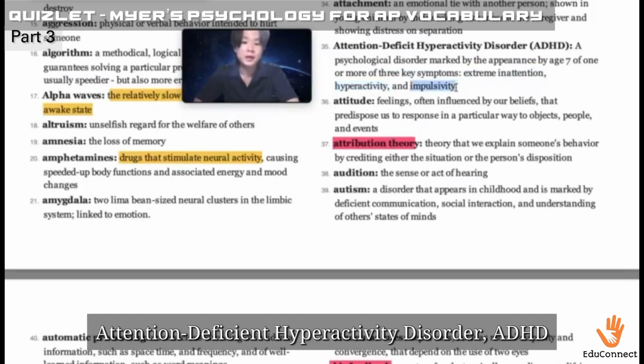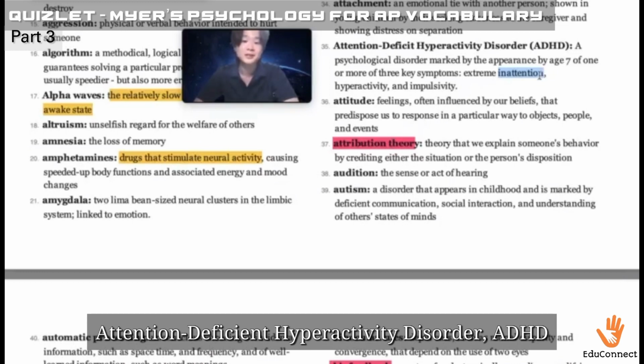You may have lots of friends around you who have ADHD, because this kind of psychological state is really prevalent within our society at the current time. Those with ADHD, you may have observed, have extreme inattention. For example, when they're listening to lectures in class, they would frequently do something else, right? Like go internet surfing, or constantly chat with their seating partners throughout the whole class, every 1 minute, even though the teacher tells them to be quiet.